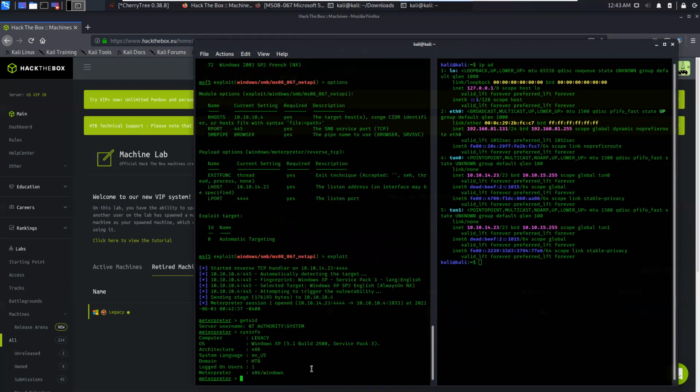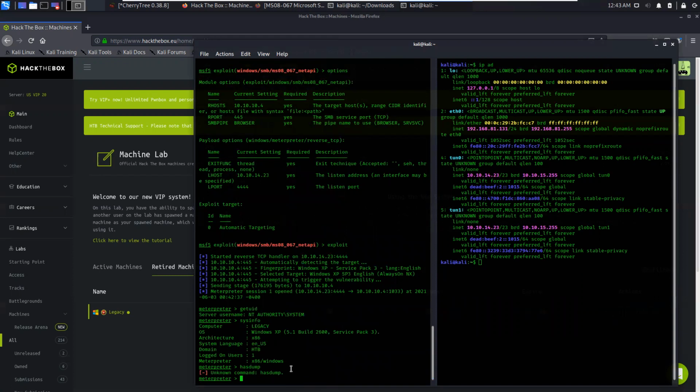So we know more about the computer name, the operating system, the architecture. It's going to be very important in order for us to provide the right exploit or the right payload. Other stuff that we can do like hashdump.